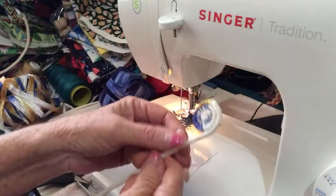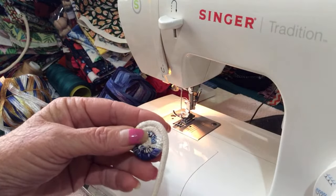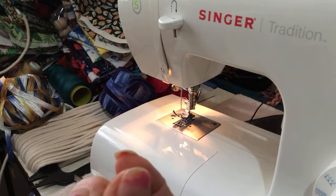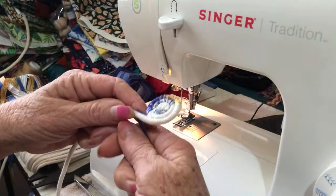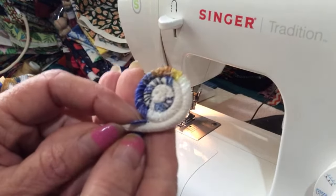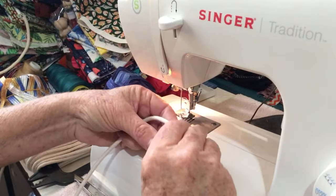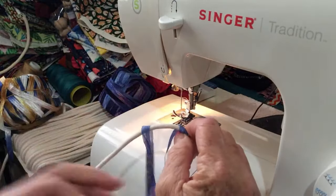Ribbon. Alright, so now we want to, alright, this is light white, but I'm going to start it right up against where the thread hit there. You can't see that it's right there, but it's right there. Can you see it? It's white, the white part's right there. Alright, tuck it under there. Hold it. Wrap it. Hold it.